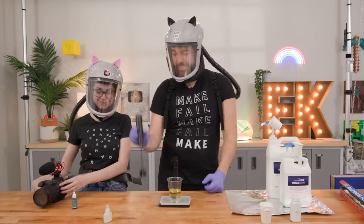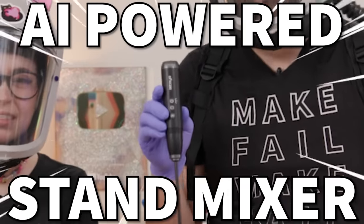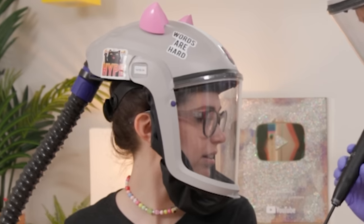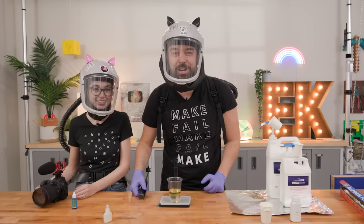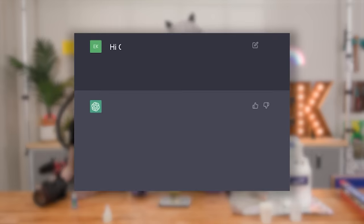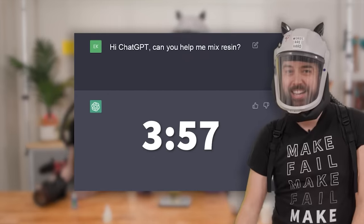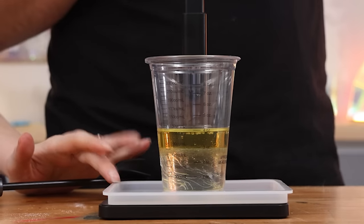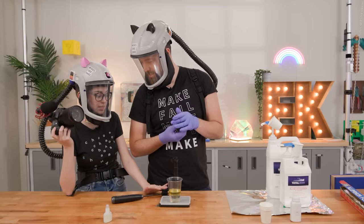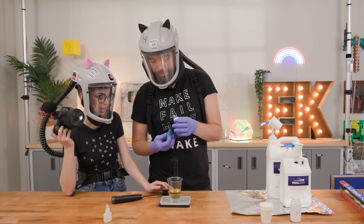Alrighty, time to test the AI-powered stand mixer. How is it AI-powered? It has a button called AI, and it's a timer. It's a 4-minute timer. You press it, and it stirs for 4 minutes, and that's it. That's not AI. It has a stand and a little silicone tray, which does make me feel a little bit better. It's pretty sticky, so it'll hold position.